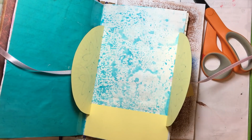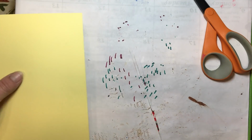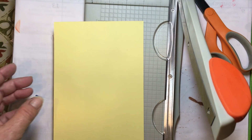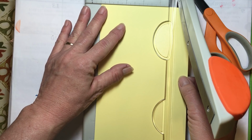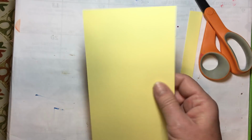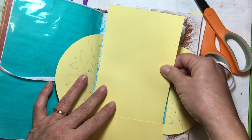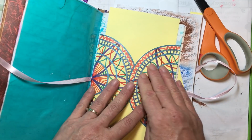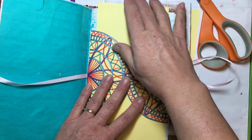But to finish constructing this, we are going to cut this at, did I say 4.5 inches? Yep, that's 4 3/4. So I'm going to cut this large piece the full length of our cardstock that we had left over. And the other piece that I cut the pocket out of, that was the little piece I cut off the bottom. But I'm going to cut this one at 4.5. And then that's going to fit in our pocket, yes. And there we go. Now I want to cut it. Do I want it sticking up at all?